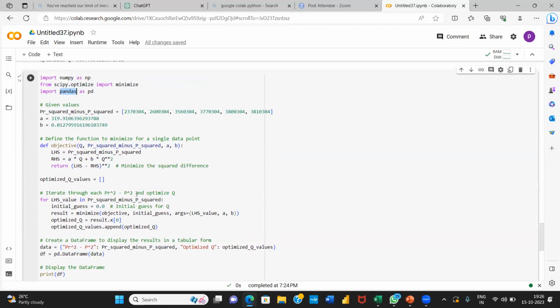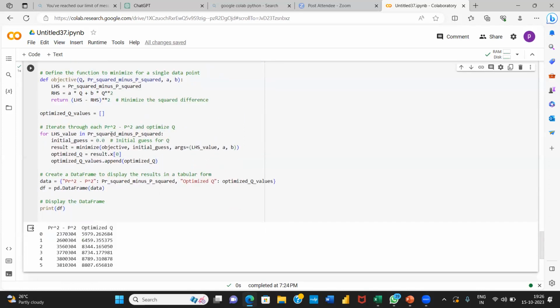Like we have given the equation PR square minus P square is equal to A into Q plus B into Q square. So that value will be taken by NumPy. So these three libraries have been used, and it has generated the code like this. So this is how we can get the optimized values of the equation.